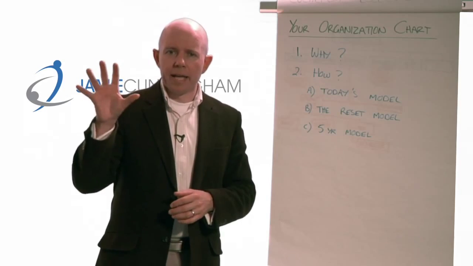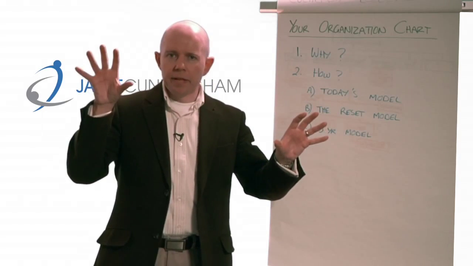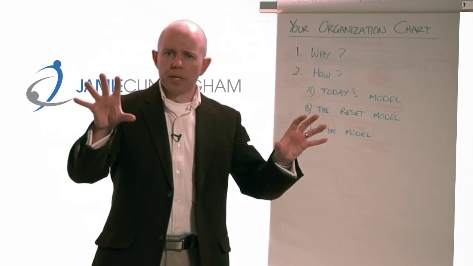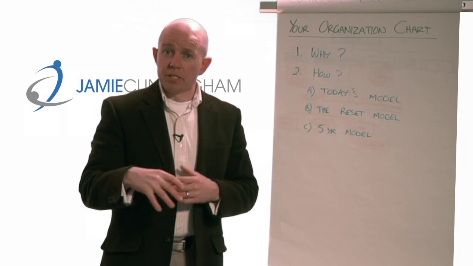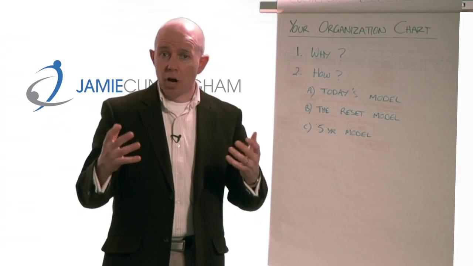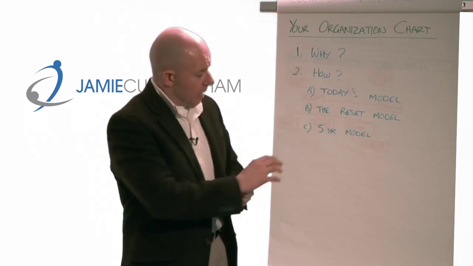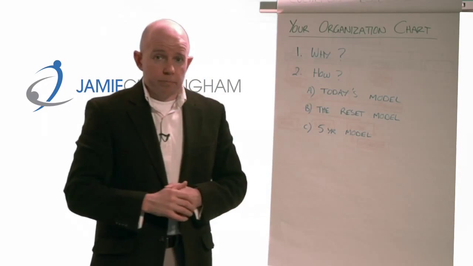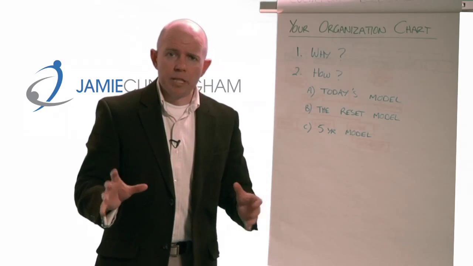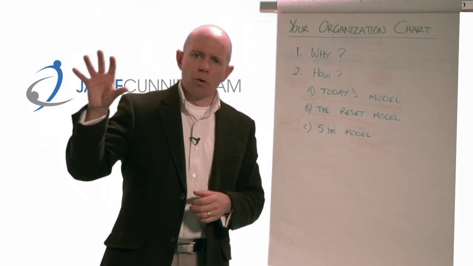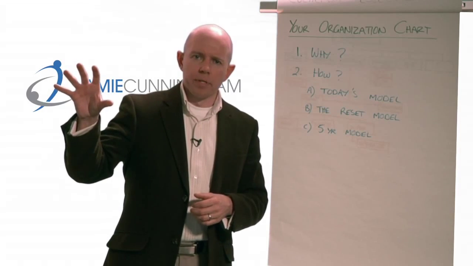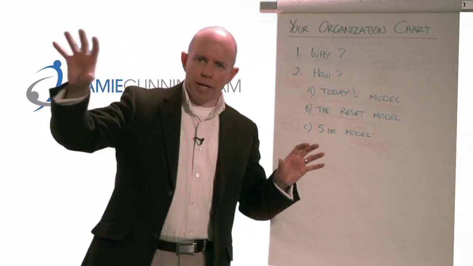Once you've done that, you can now have a picture of how it is today and then how the ideal would look. Then we can go one step further. Thinking about the vision you've got for your business, what the goals are, you've hopefully put some thought into that. Thinking about the 5-year model. Hopefully in 5 years the business might have grown a bit, there might be a few extra people on board. We want to have a picture of what that organisation chart is going to look like. So you start to get a pathway in place.